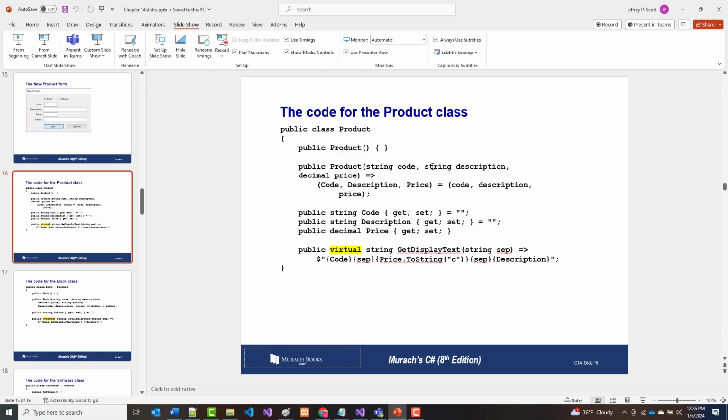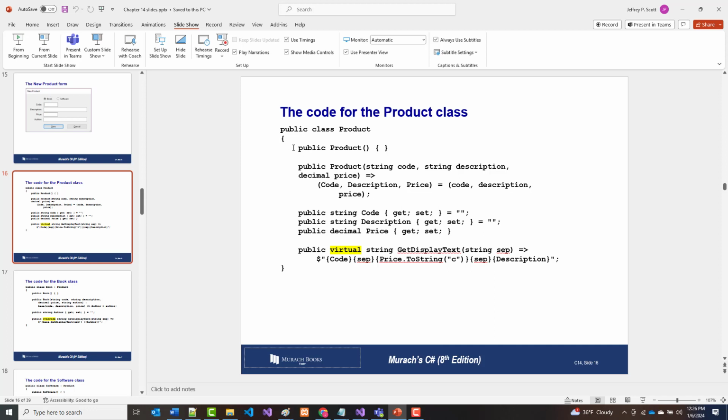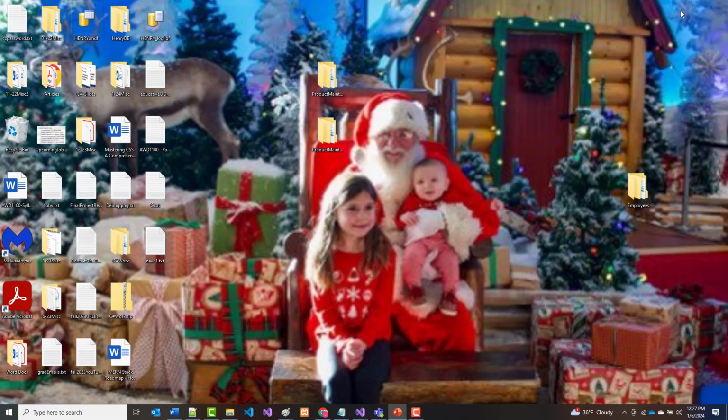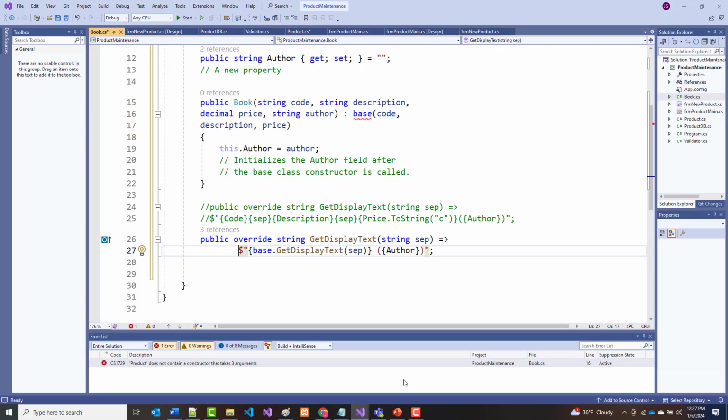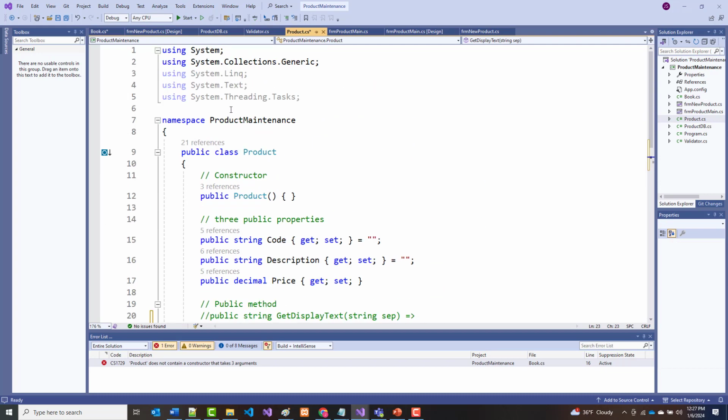So this is the code they're showing for the product class. So let's grab every bit of this and copy it to the clipboard. Let's go back to our product class, not book. We'll come back to that in a minute. Let's come back to the product class, which is right here.